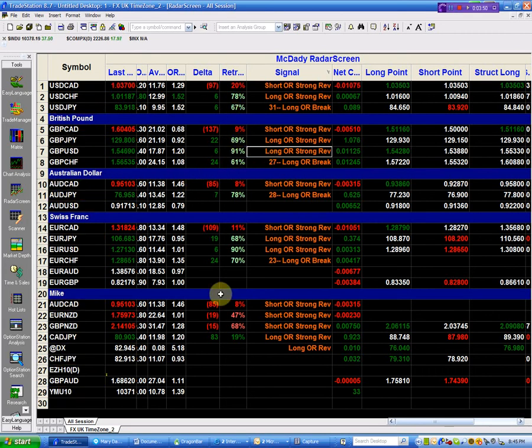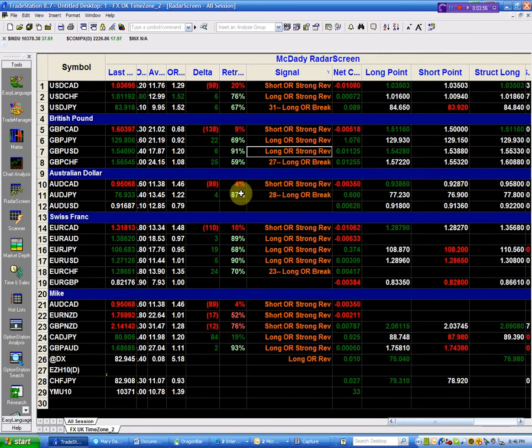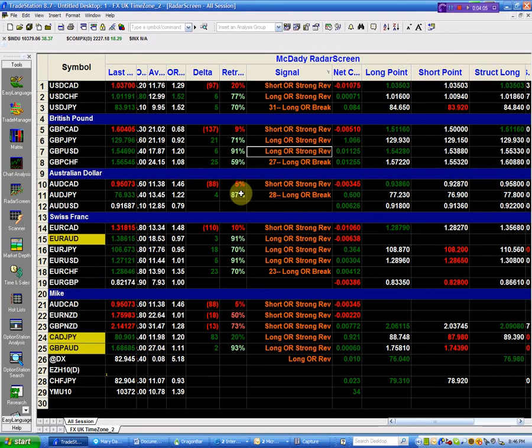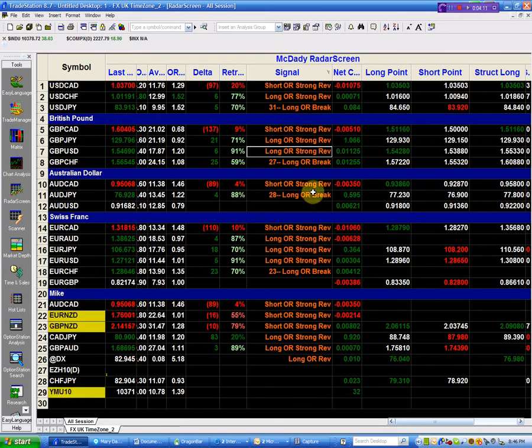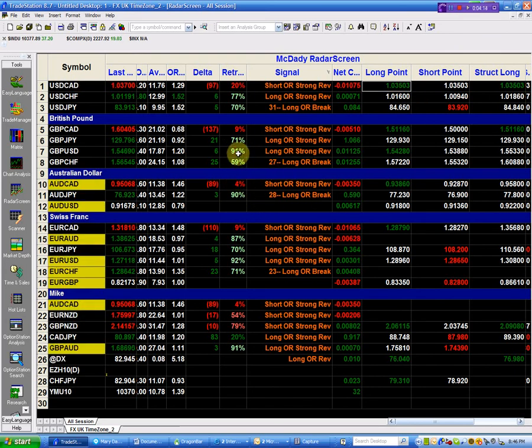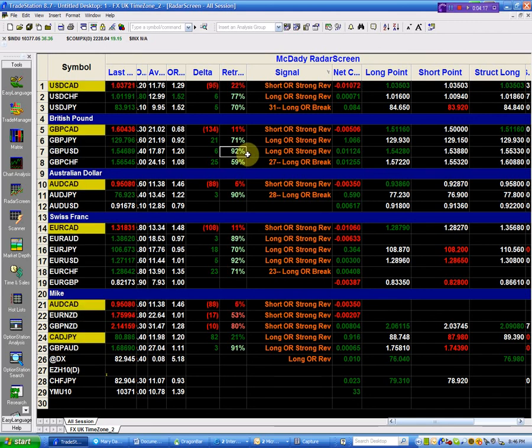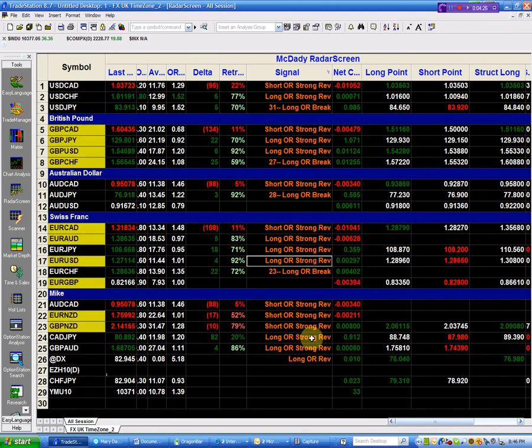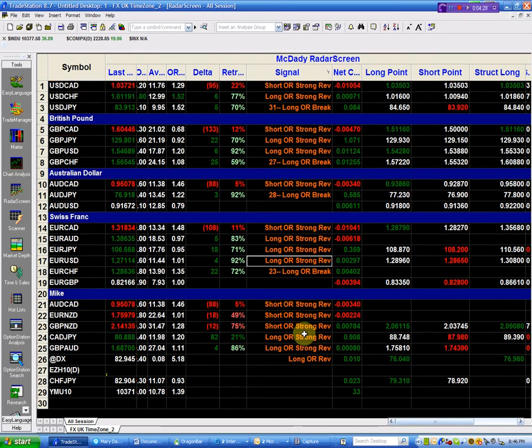But as you can see, they have given back all the gains that they had made during the New York session. So even though we had big extended moves to the downside, the dollar came down to structure point and began to bounce to the upside, as we have seen in the Canadian above the 103, and we have now come all the way back from the high in the pound. We gave back all the gains in the euro, and we have given back 100% of the gains in the Australian.